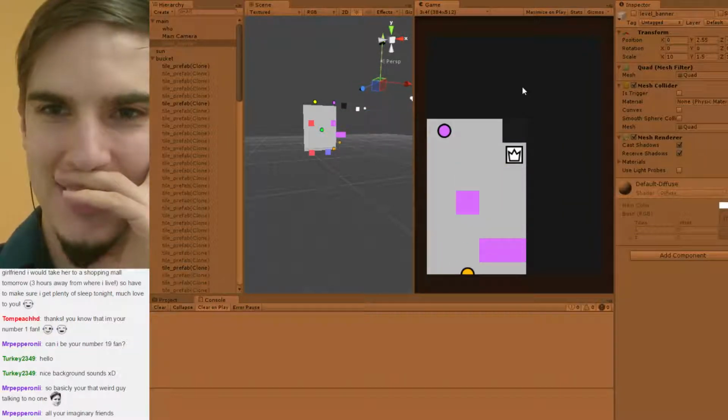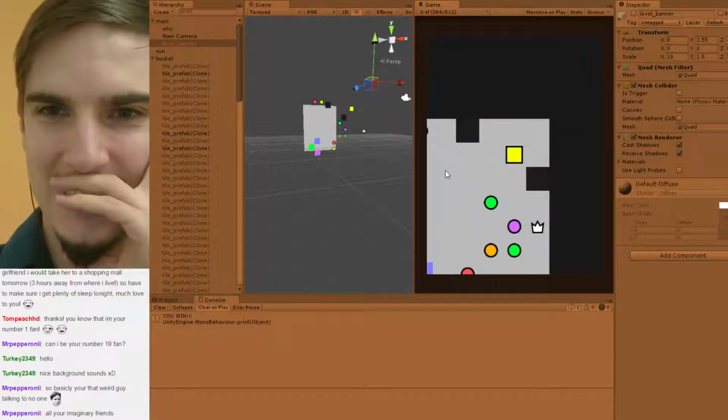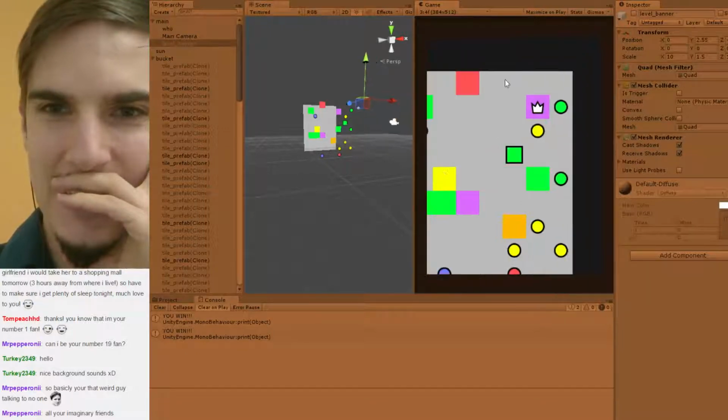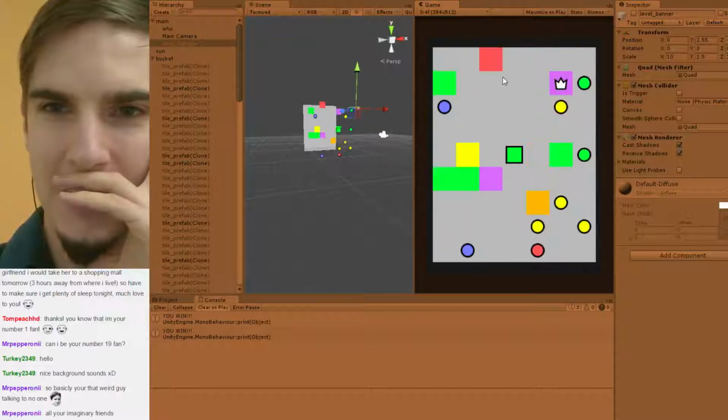Look at this. We're gonna get to level 2, I swear. Yay, we did it. And now we're on level 2. Yay. Yay, we did it. Now we're on level 3. So it just lingers on the crown for a second. Like, that's what phase 1 is now.